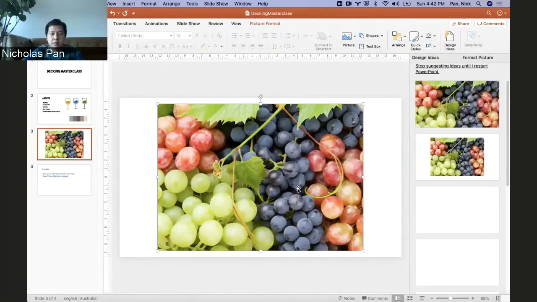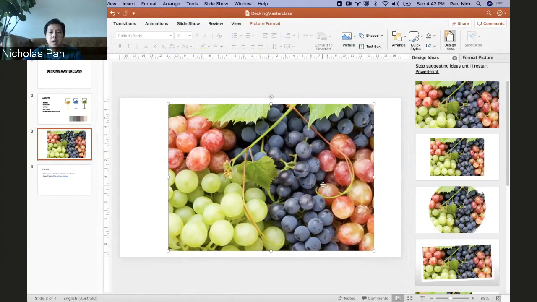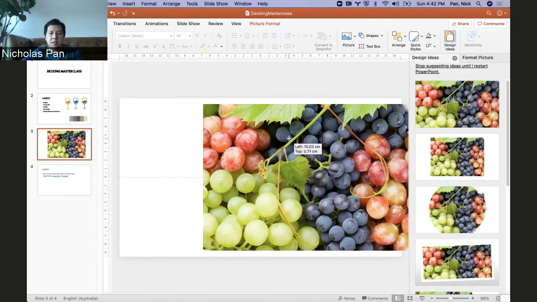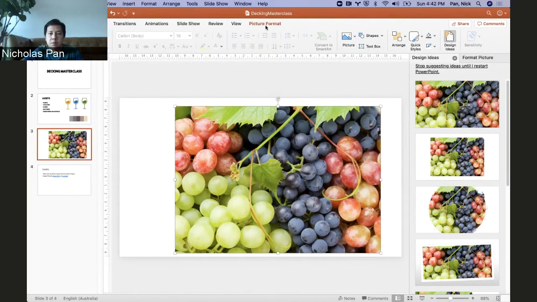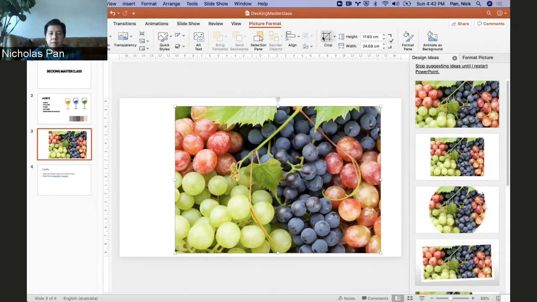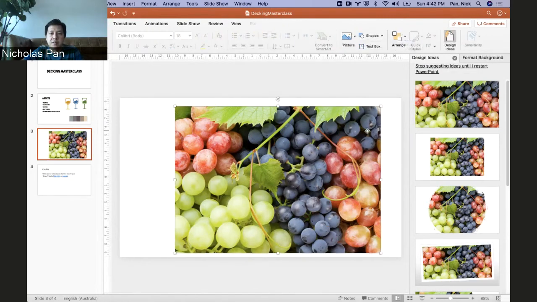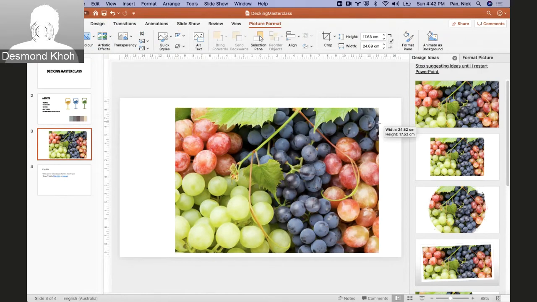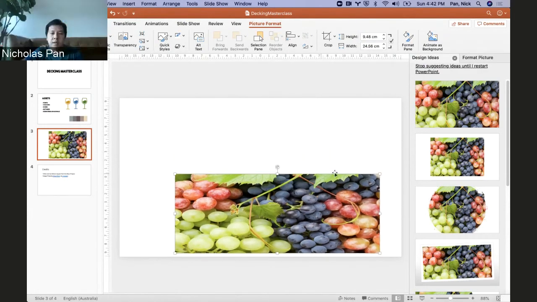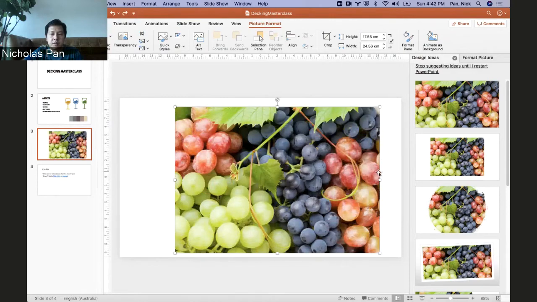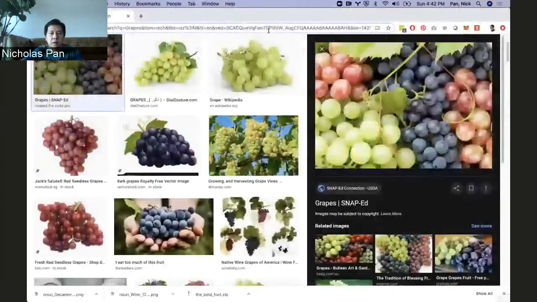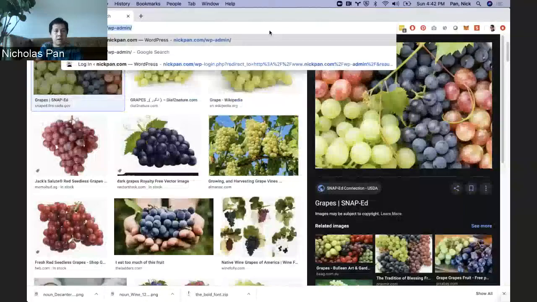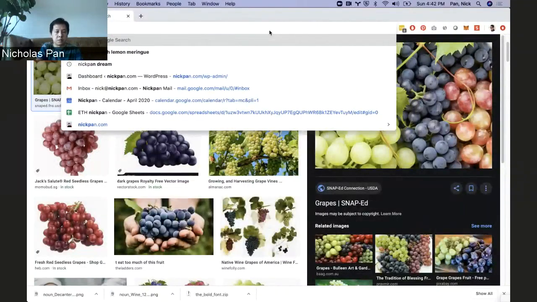Okay. So this is a picture of grapes, and I can crop the picture also. So sometimes people want to fit this into a certain space. So you can actually go to picture format. You can do cropping. Okay. You can first adjust first. Never, ever distort the picture. What I mean by distort is making pictures look like that. This is just terrible. Okay. Oh, I know. Let's not do this. Let's use a picture of a person instead. Let's say I'll take my picture of myself.